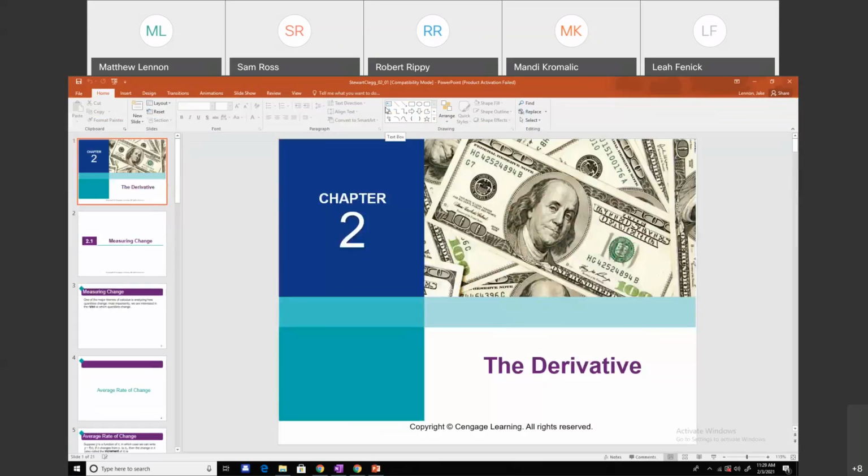Yeah, so this chapter is the derivative. Really one thing to think about is the derivative is going to come from this average rate of change. This is why we're thinking about it. If we combine the average rate of change with the notion of a limit, this is what's going to give us the derivative. So the components of section 2.1 average rate of change and 2.2 limits give us the tools to understand the derivative. Okay.